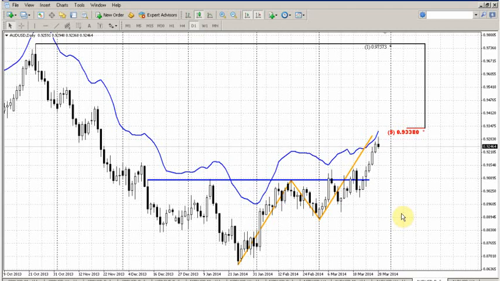But on the Australian dollar, there are some patterns that are now forming. The Australian dollar is interesting right now on the long-term chart as well as on the short-term charts. And the other reason is that we haven't taken a look at the Australian dollar for a long period already. So let's take a look at it.